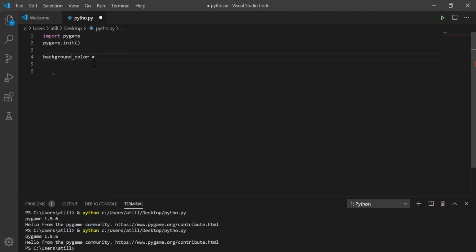So you can change this from background color to, for example, BG, and it would still work. I'm going to call it BG. Equals, and then this is RGB. If you've never heard of it, the link is in the description for a video explaining RGB. So for black, it's 0, 0, and 0.